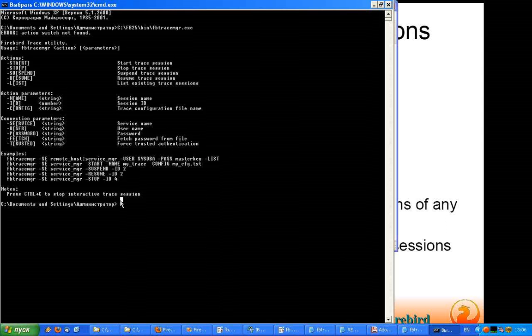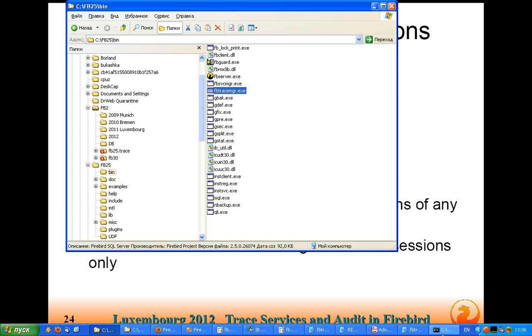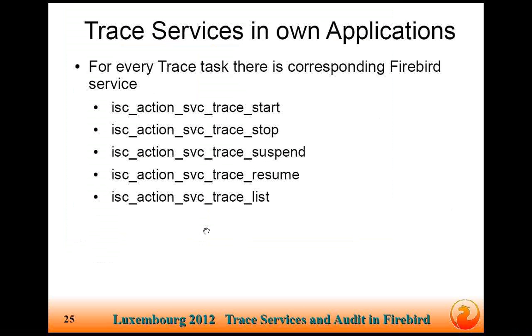This is very simple. There are at least two beautiful utilities on the market which allow you to work with a rich GUI application. This year, Thomas Steinmaurer can't come to Luxembourg and speak about it, but I really suggest you look at his FB TraceManager application.